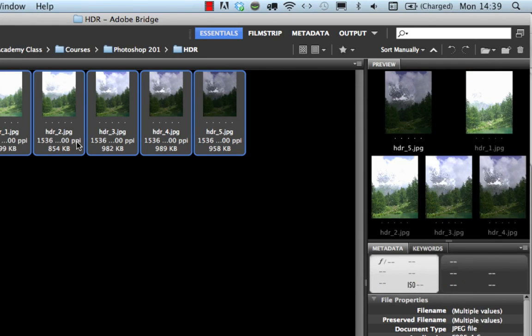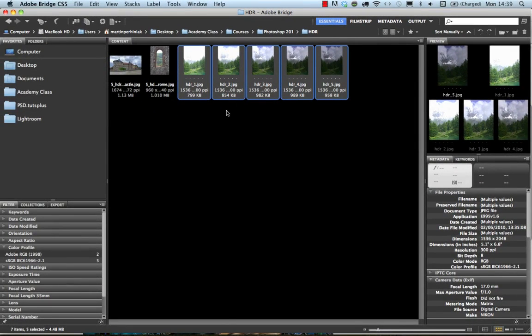Also make sure when you do images like these that you have your camera on a stand, and try to do these exposures as fast as possible, because there might be changes in the landscape if you take too much time between the exposures. On DSLR cameras, you will probably find an option to automatically create a series of photographs using bracketing and changing the shutter speed automatically, but it varies on each camera. So that's something that you need to find in the manual for your camera.